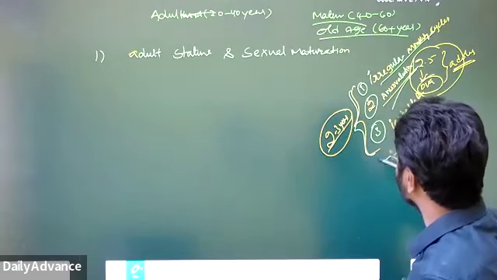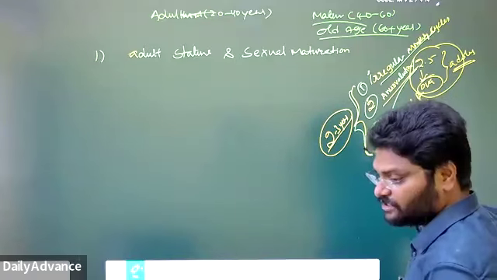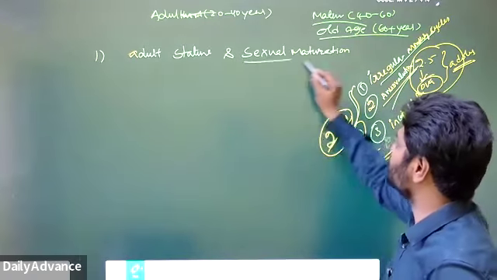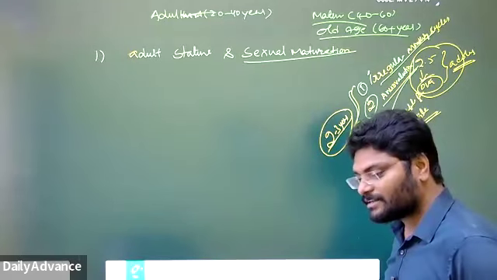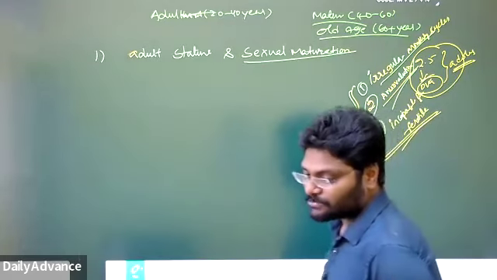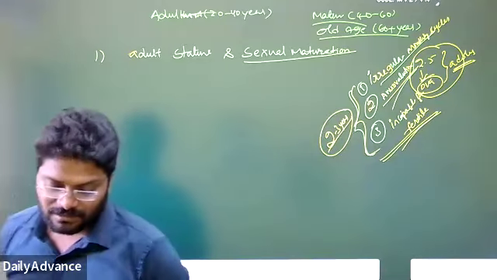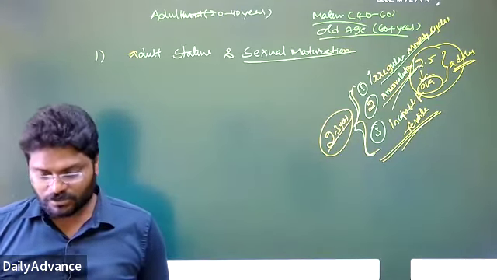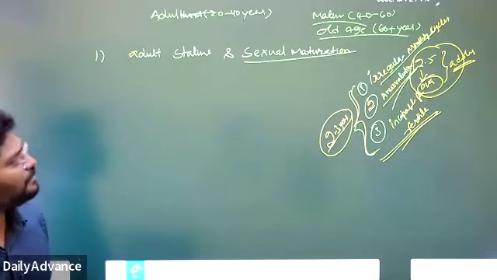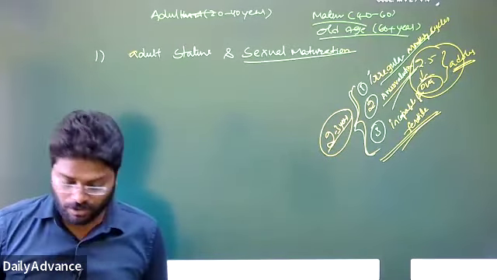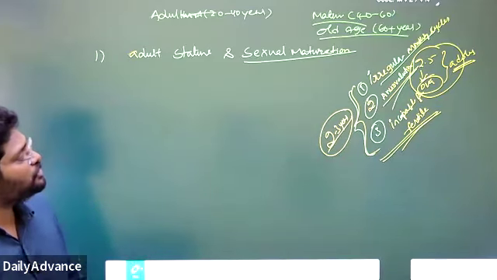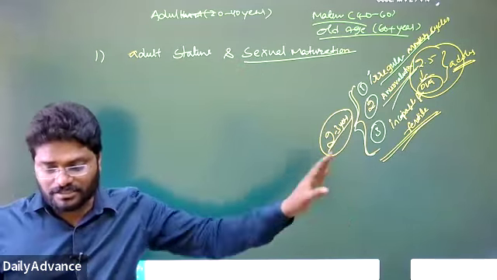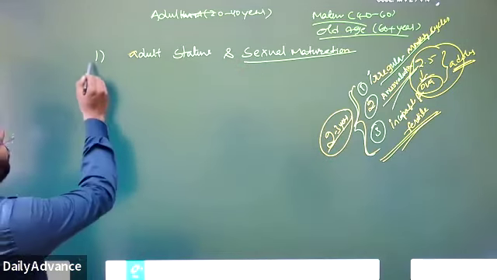So when sexual maturity occurs, with regular menstruation, ova releasing, and ova capable of fertility, we call it sexual maturation. The same is applicable for boys also. Early sperms are unable to fertilize; 2 to 3 years later sperms are able to fertilize. This time we call sexual maturation for boys. So sexual maturation and reaching the maximum stature are the hallmarks of adolescence.